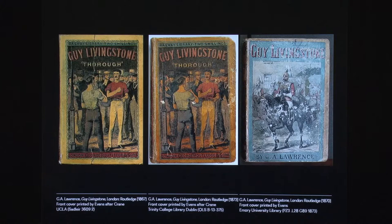A further check is carried out on the endpapers, pastedowns, and on the contents of back covers. Emory University's copy lists on the endpapers several titles, the last of which was issued in 1870. Trinity College's copy had an advertisement on the back cover containing a reference to Vienna World's Fair, 1873. While the title pages of the other two copies did not bear any notice of edition, the UCLA copy reads sixth edition — exactly as the 1867 advertisement did. So it is now possible to say that UCLA is the 1867 edition illustrated by Crane.